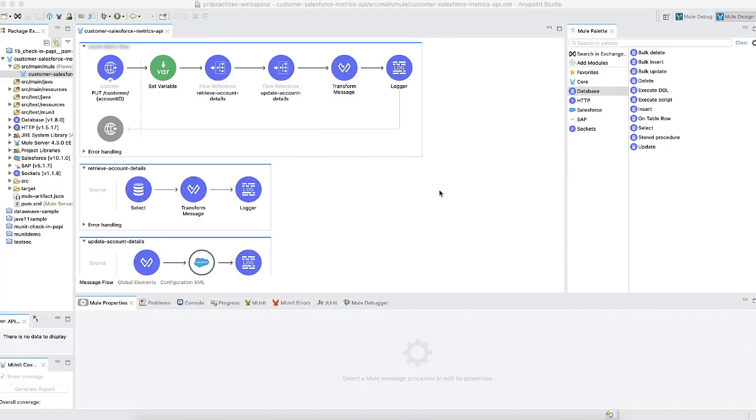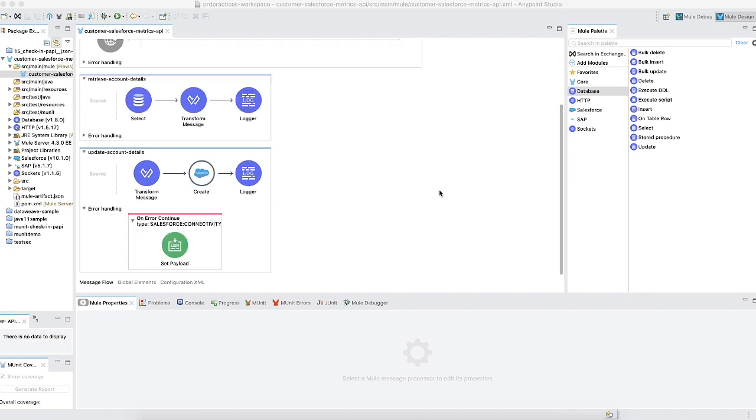We have a Mule application that receives an account ID in the request, queries a database to retrieve details specific to the account ID, and then creates a record in Salesforce for the account object. We would like to capture and send metrics such as the city and postal code of the account record that was created in Salesforce. This would enable business users to understand and visualize the number of records created for each city on a daily basis.